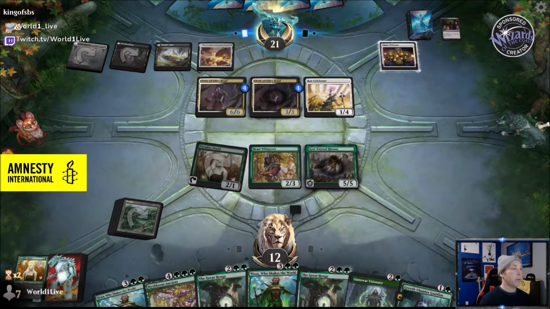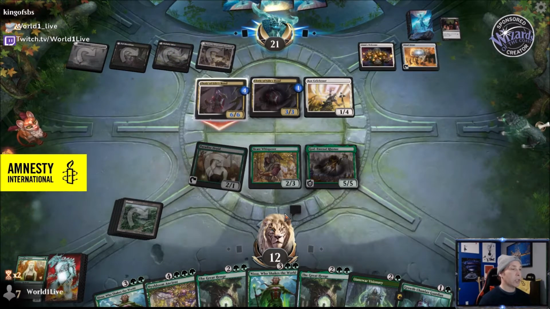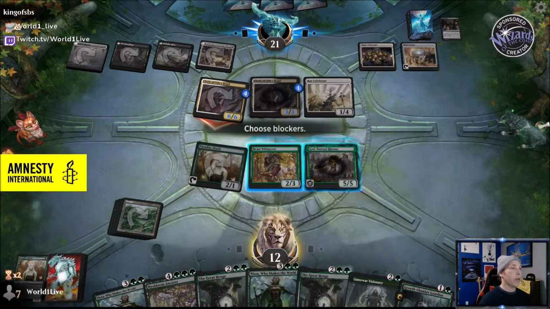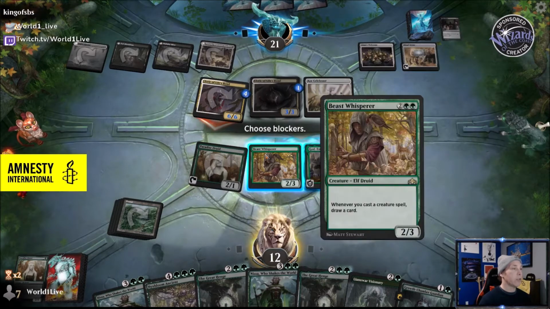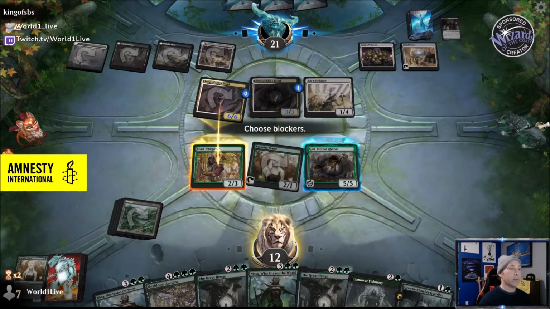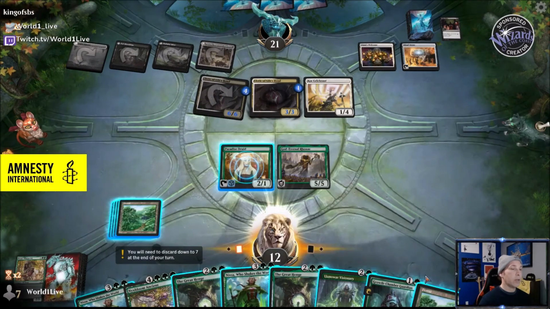I'm going to have to block with a Beast Whisperer because I don't want to go down to 6. We will be able to play the Henge. Yep. Not what I want to block with. Okay, we block. Oh man, do I want to block here? We have the Henge to draw creatures, so I think we block. Okay, that helps us a lot.